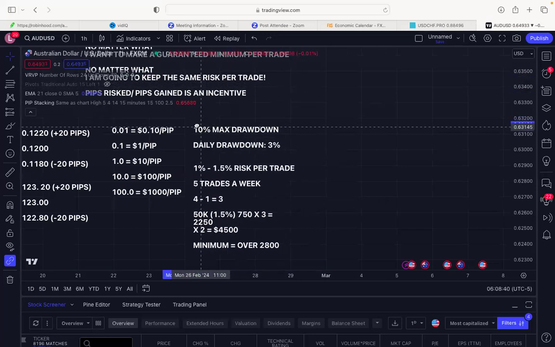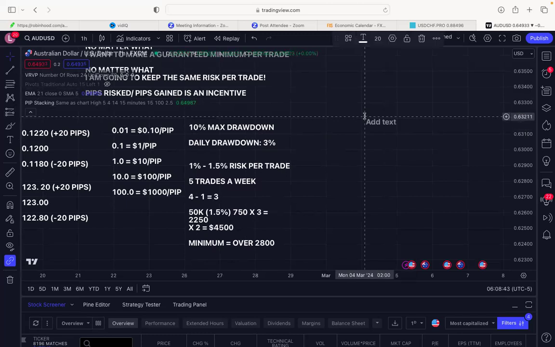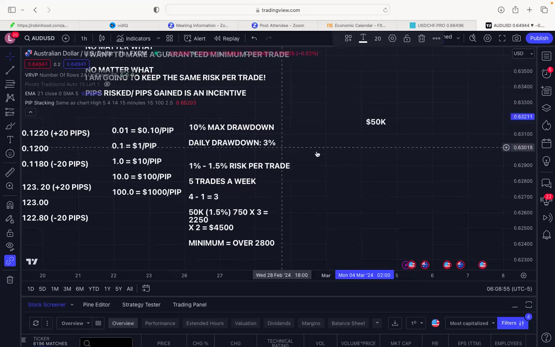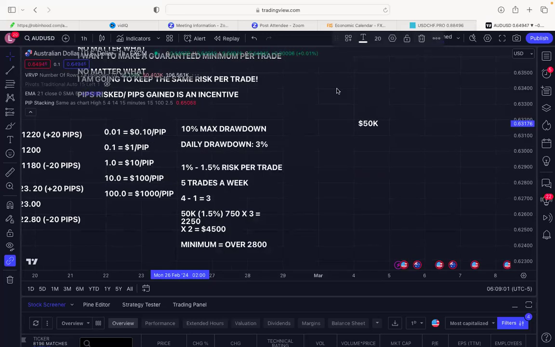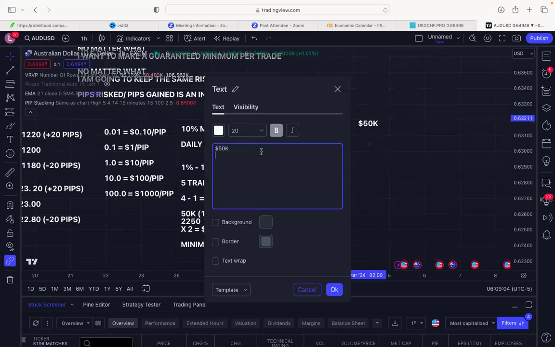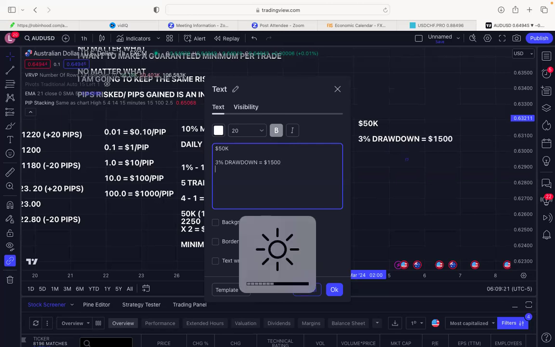Yep, you guessed it, risking, right? So I want to have a sheet. Let's say I'm trading, you know what, we're going to program the mind and just do big accounts. 50K is the new minimum size account. All right. So let's say you have a 50K account with a 3% daily drawdown, which is the most strenuous that it'll get, right? 3% daily drawdown. What is the blueprint? Let's do the framework for that. All right. So that's going to be 3% drawdown, right? That's what you can't lose, is going to equal 1,500. 1,500, right? I can't lose 1,500 in a day, right?